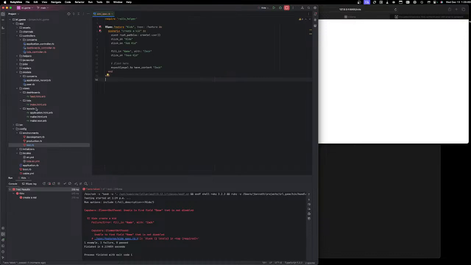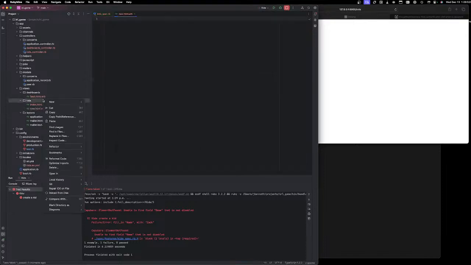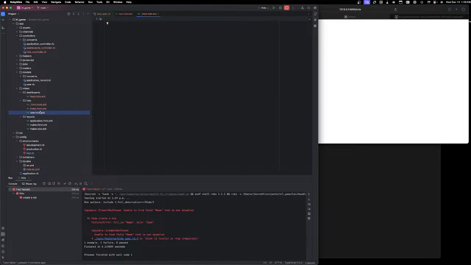All right, so we're going to want to do the new.html.erb, and we're going to be wanting the form.html.erb. That's pretty much standard. So here we are going to render form, and we'll be passing it in a kid, which is the kid.